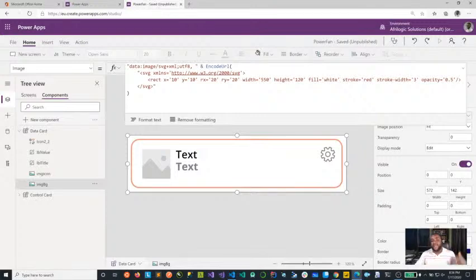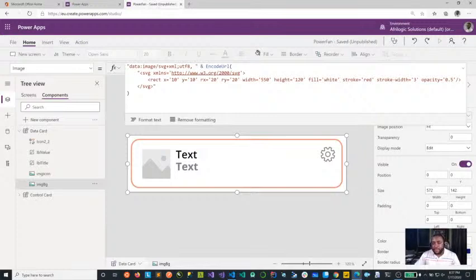So if you're familiar with SVG, all I have done here is just an SVG that creates a rectangle. And the trick to use SVGs in an image object in Power Apps is that you need to URL encode it and set its data type to an image that is of an SVG type and then the UTF format, and then you can just go in there and provide the definition of it.